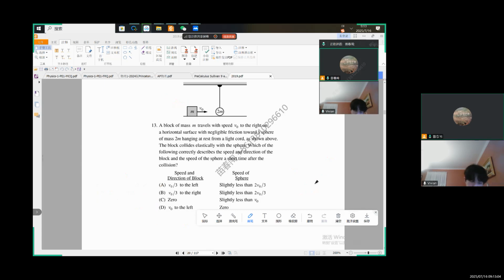Momentum doesn't involve squares, so we check momentum first, and then we check with the energy, right? And C after is 0 plus momentum, and then 2m times v0, right? Which is also not conserved anymore, right? So before is mv0, right? Why is it so big now, right? So that's why B, C, D are out, and A is the only one that checks.